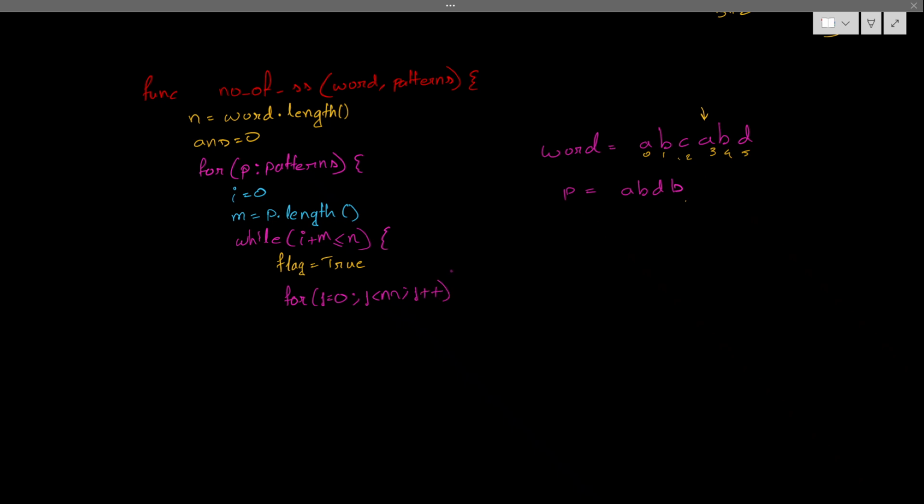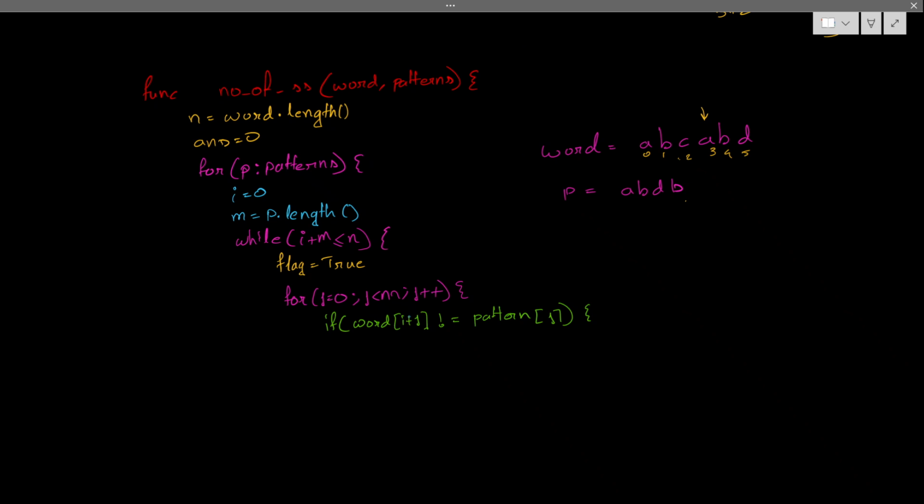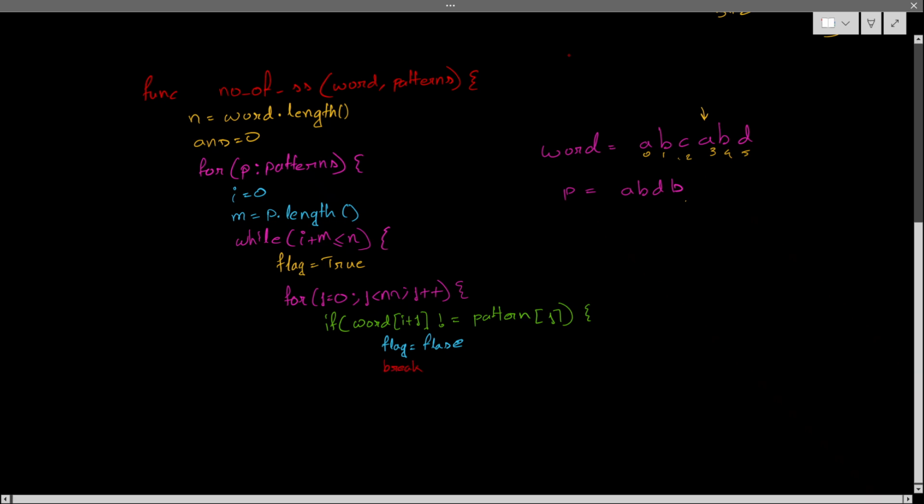For each character, if word of i plus j is not equal to pattern of j, if anything mismatches, I will make this flag equals false, and break the loop, because whenever any mismatch happens there is no need to check further.